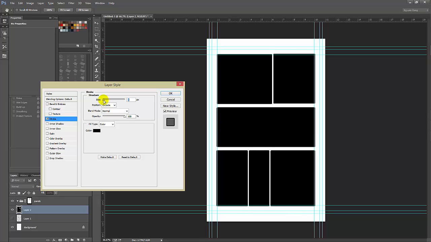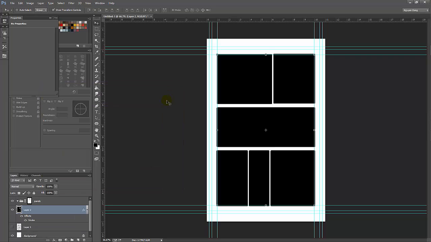You can adjust the pixel size and whether or not it draws the line on the inside or on the outside. I'm going to leave it on the outside to show you what happens. Hit OK.